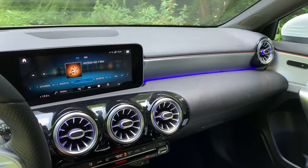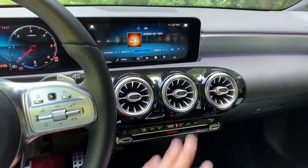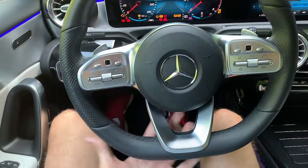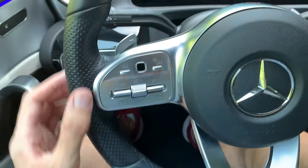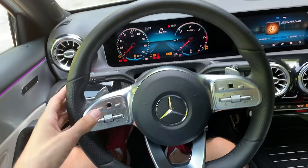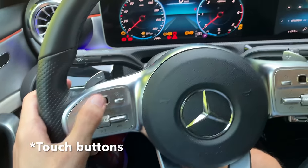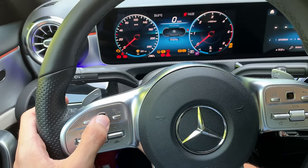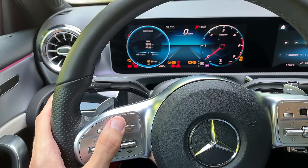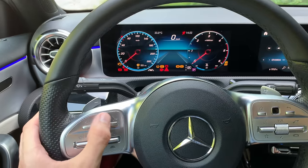The steering wheel is pretty standard, but I love it — it feels good in the hands, definitely a refined design. The stitching is nice, and you have perforated leather on the sides. If you're new to Mercedes with the digital screens and touch panels, you have this haptic feedback. I can choose both elements in the middle bubble, press, and then change — you can have a trip computer, clock, or bubbles in the middle. You can always switch to classic information displays as well.